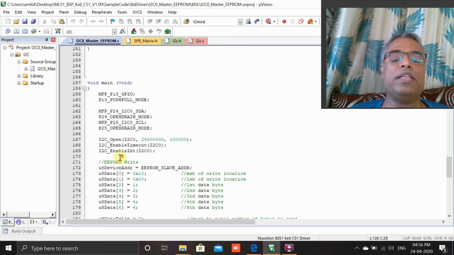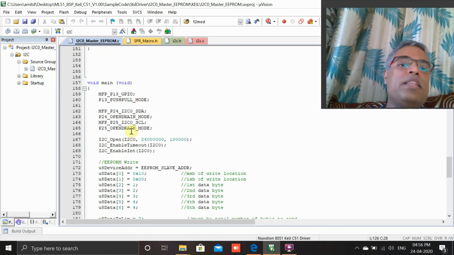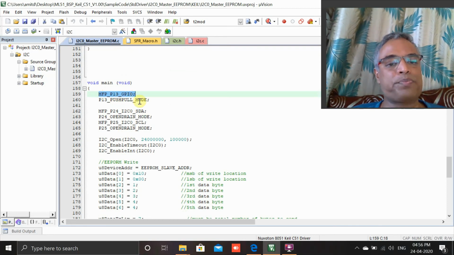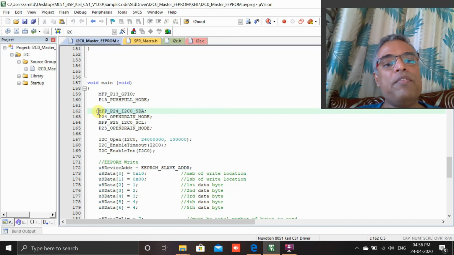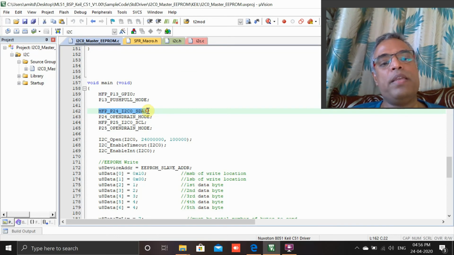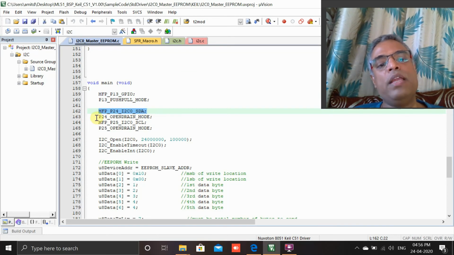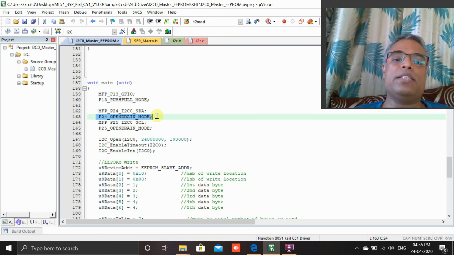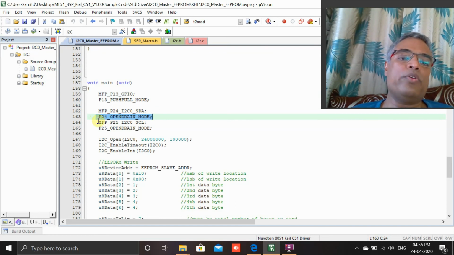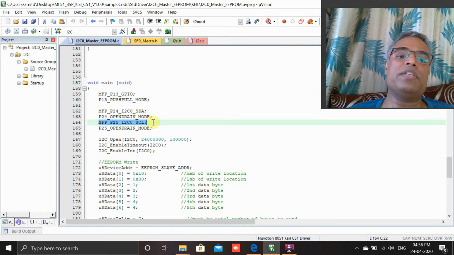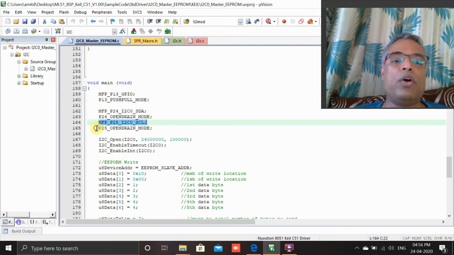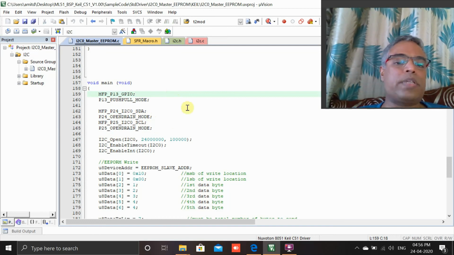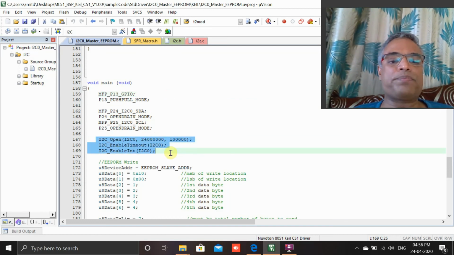So everything is initialized. Now here you can see we start the main with P1.3 GPIO being made into push-pull mode, and then we have P2.4, which is the SDA pin. We start with this SDA pin being made open drain. Like I told you, for I2C to function, both the SCL and SDA have to be open drain. So I make this open drain, and I make P2.5, which is SCL, also open drain. Now both of these pins are open drain. I start the I2C bus.